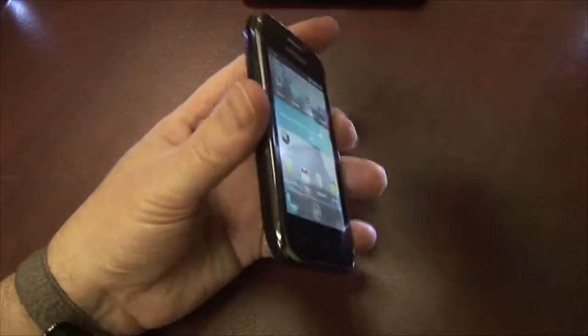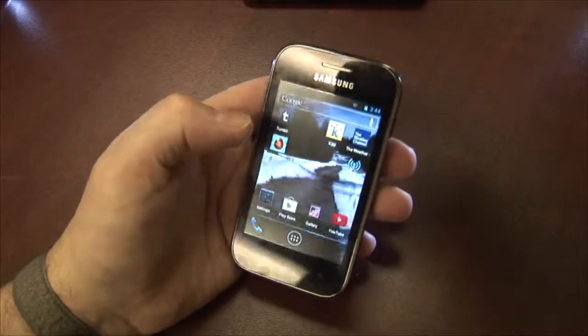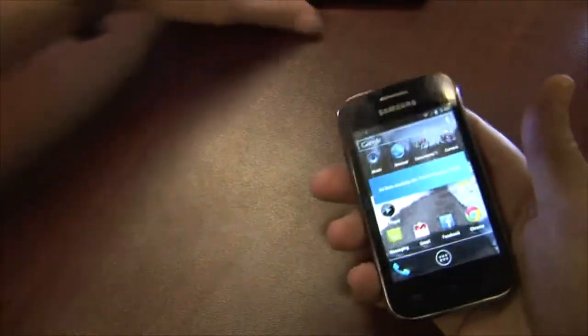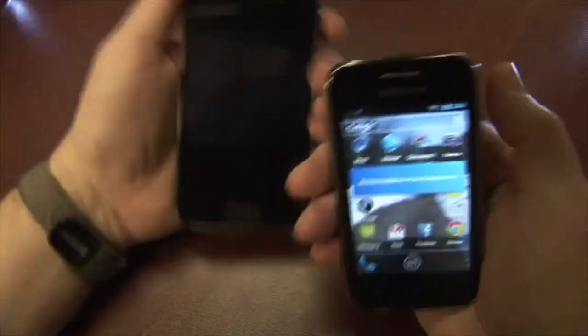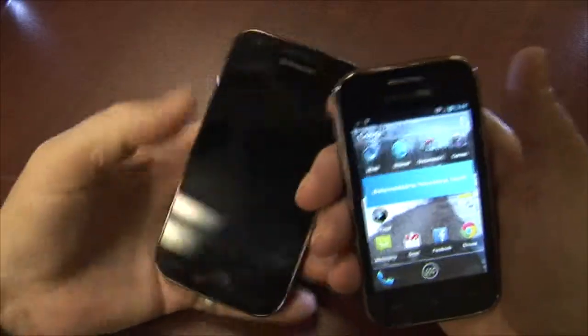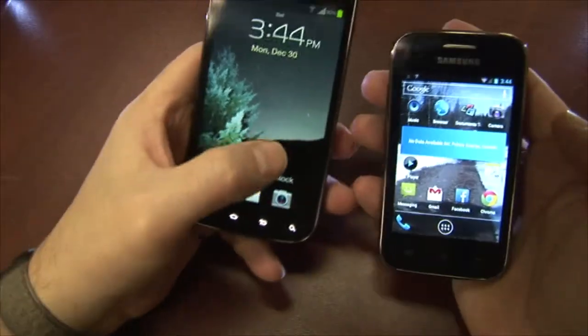Pick up one of these. I bought this one used, and it never failed me. Like, there's nothing wrong with it. I just wanted a little bit more real estate. I'll show you the differences in the screens, just because it's pretty. That's the reason why I upgraded.